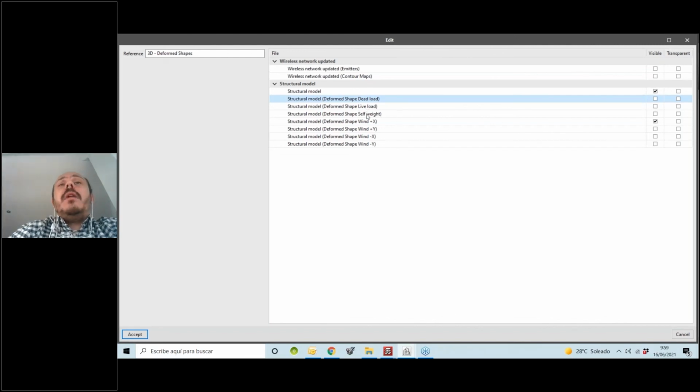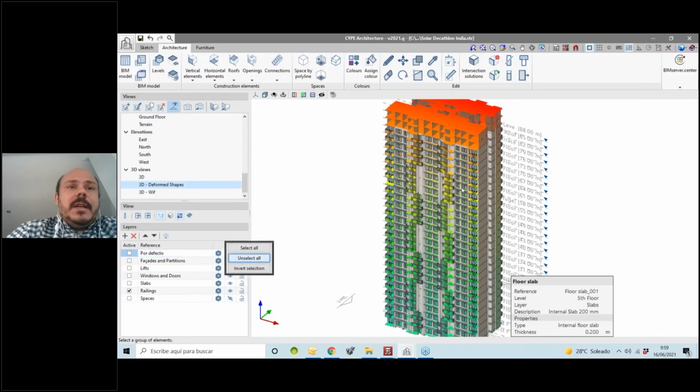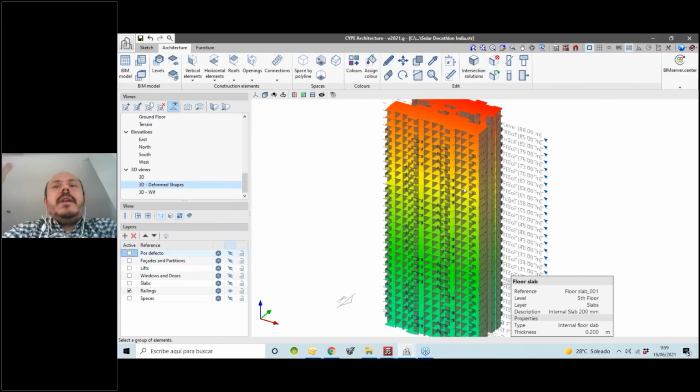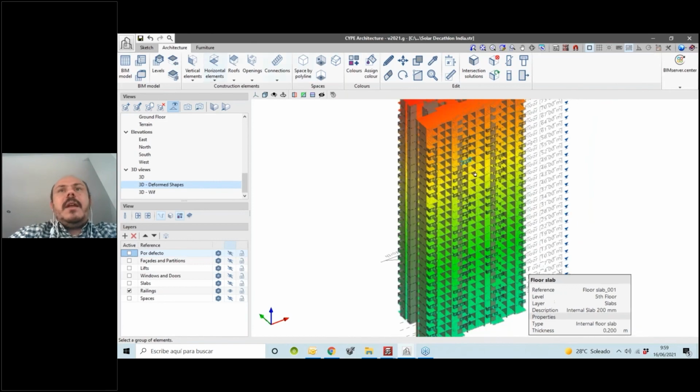So the dead load, live load, self weight, we have different deformed shapes here, and you can activate one of them. Okay, so if here we deactivate the other parts of the architectural model, you can see this information inside of CYPE architecture.